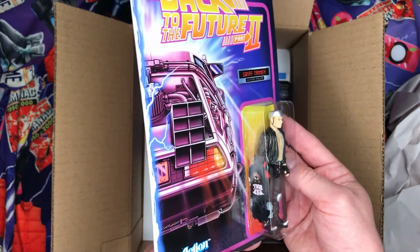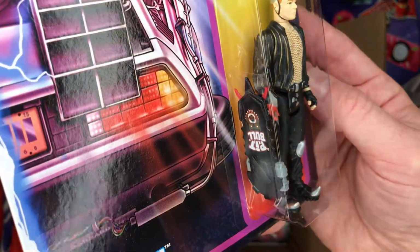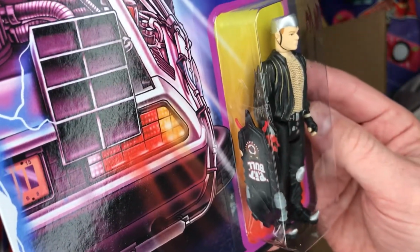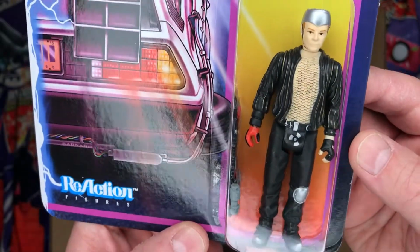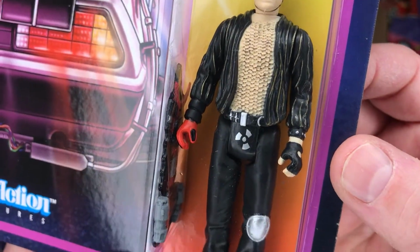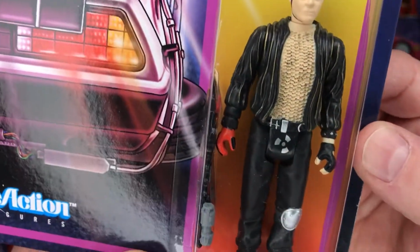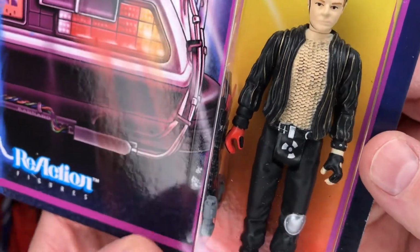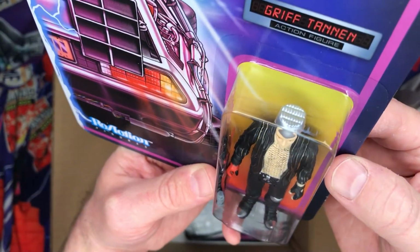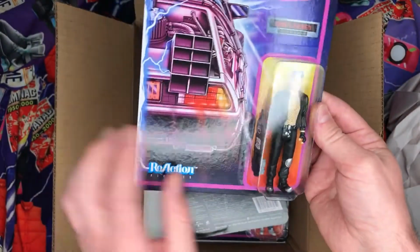This is pretty great. Once again, we do get a little accessory, and this is pretty excellent detail. In the pit bull, you've got the little jet engines here and all the flair. Yeah, cool detail in Griff's costume too. The little cod piece and the boots, excellent. Dual color glove. This is a lot of detail that I think you don't even really notice in the movie. The hat, excellent. Great attention to detail on this. Man, I'm actually pretty impressed.